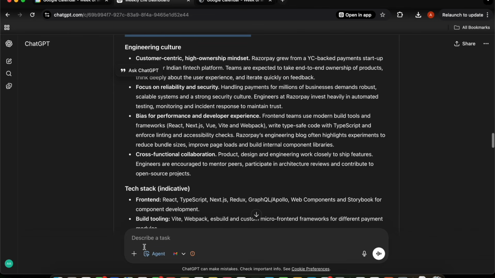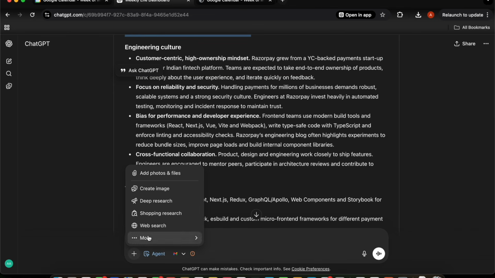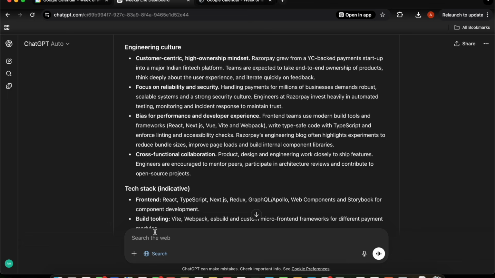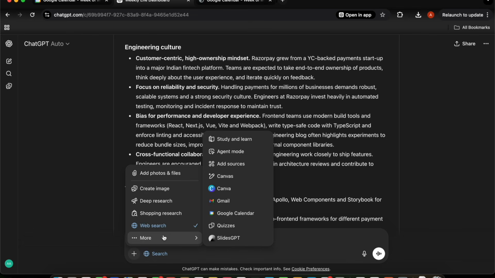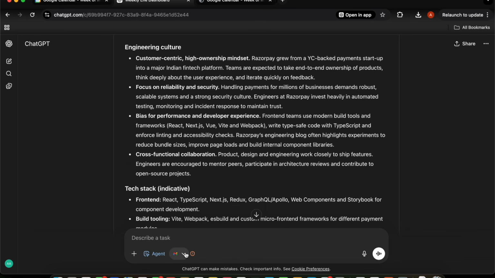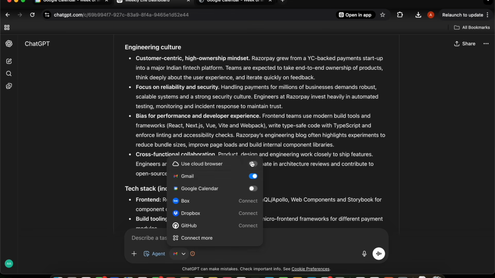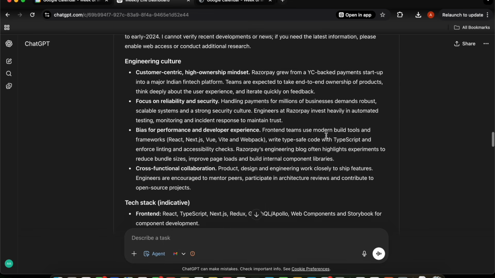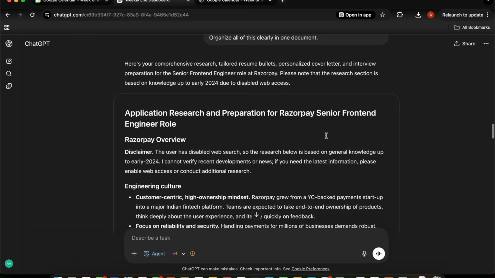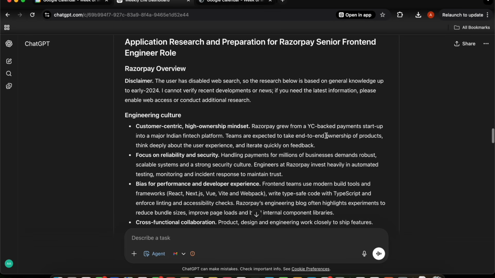Okay, this is ridiculous. I had to enable search, but it will change it back to search the web. So if I select web search, I will not be able to use the agent mode over here. This is weird, but anyways, I'm going to look at that later. I feel some kind of bug is there, but we'll see.